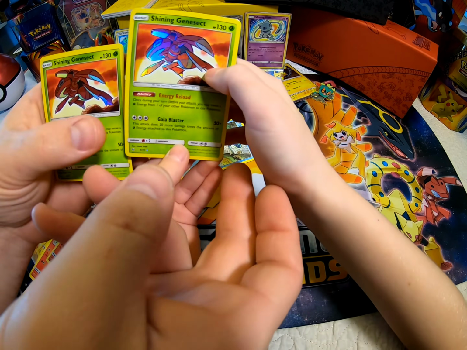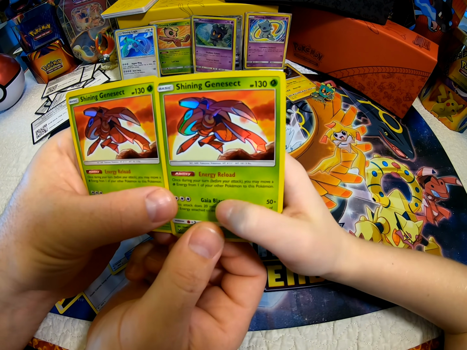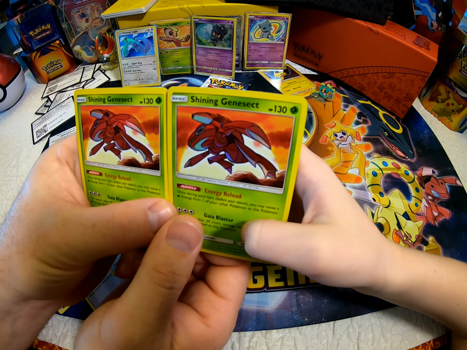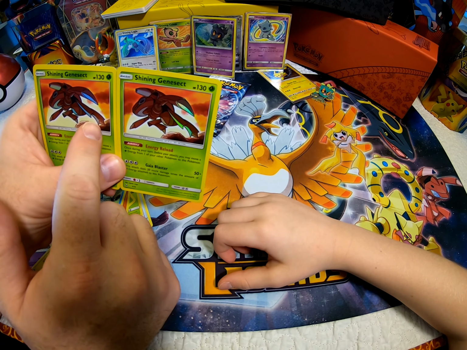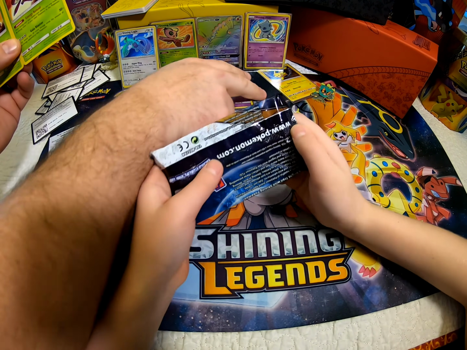What? What? This is a tie. Yeah. What are the chances of that? Two Shining Genesects. What? We're making up for the ones we didn't get in the box. That's crazy. Yeah. All right. Well, since I won the last one and we tied this time, you can go ahead and open up the last pack.